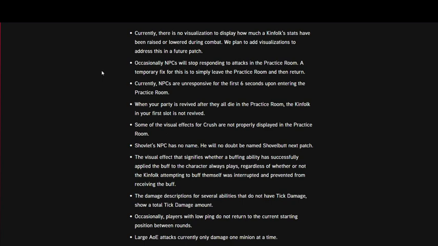They rightly should. The visual effect that signifies whether a buffing ability has successfully applied the buff to the character always plays, regardless of whether or not the kinfolk was attempting to buff themselves but was interrupted and prevented from receiving the buff. The damage descriptions for several abilities that do not have tick damage show total tick damage now.